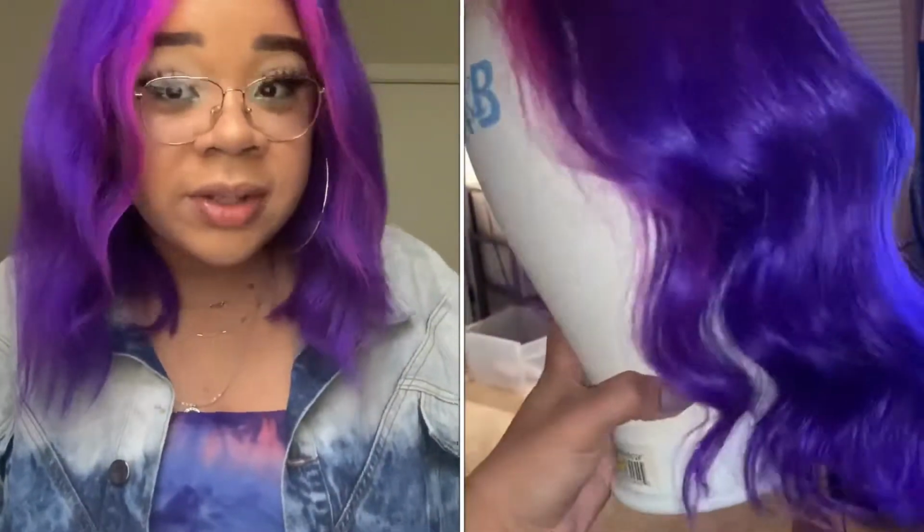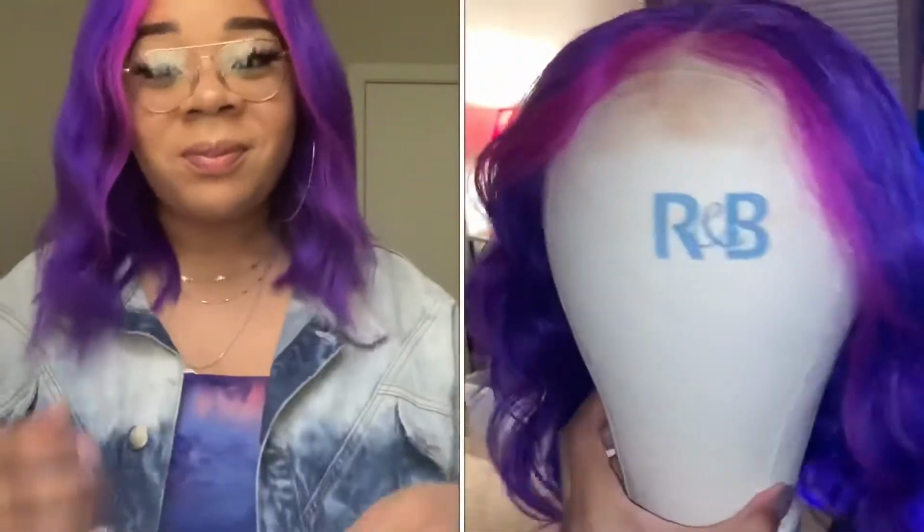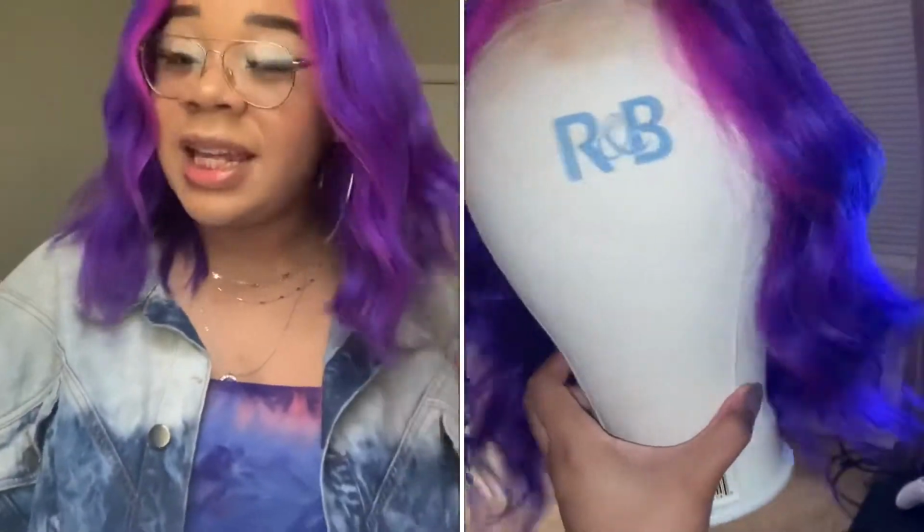And it came with this wig cap. The colors I used to dye this were by Adore. For all of it I used Purple Rage, and for these front parts, I used Violet Gem. I styled it, I curled the ends last night, but the curls kind of fell, so it's a messy, wavy bob, but it's okay, because it still looks cute. This hair is really soft, and it's a 13x4 frontal. It came already parted, and I just filled it in with some foundation, and the hairline was kind of pre-plucked.